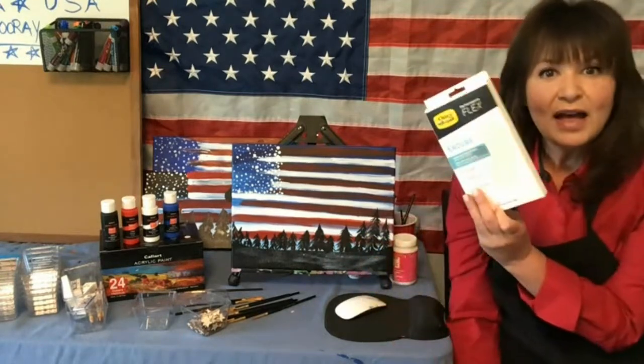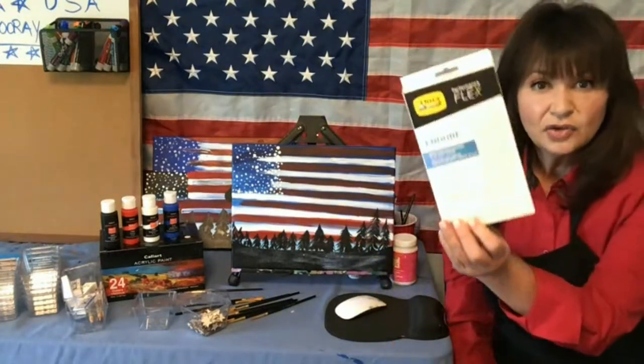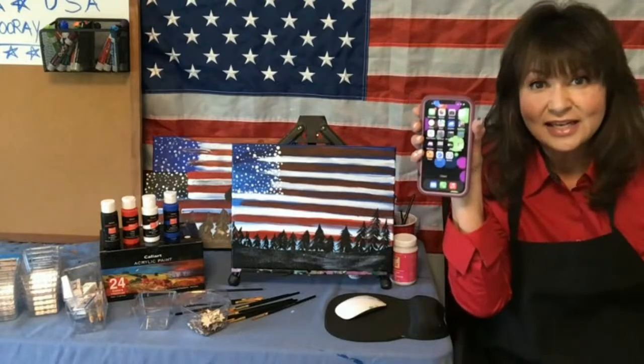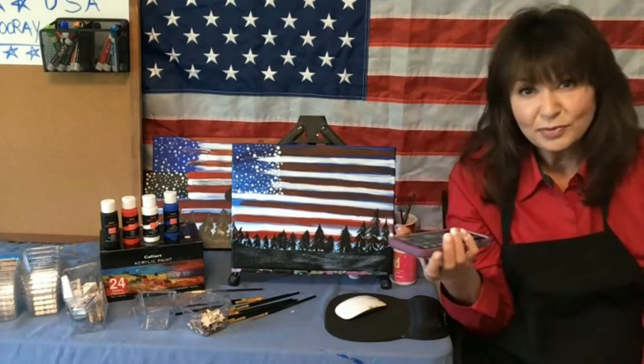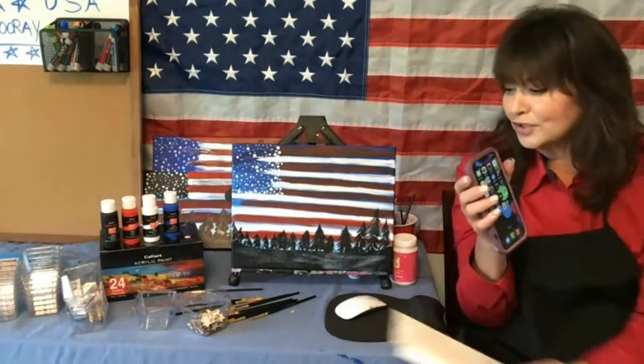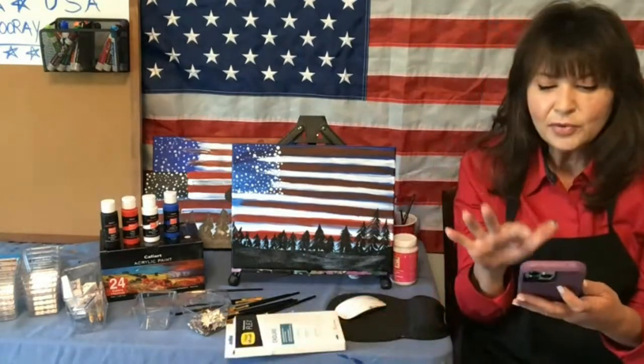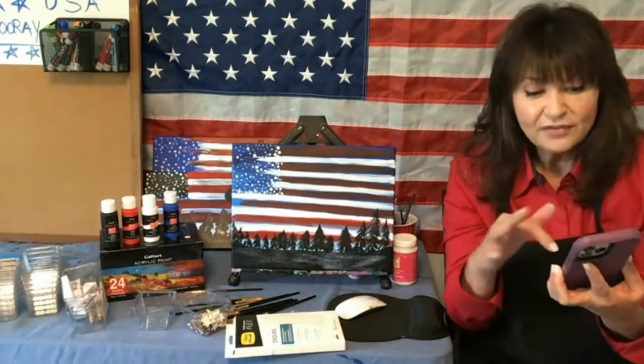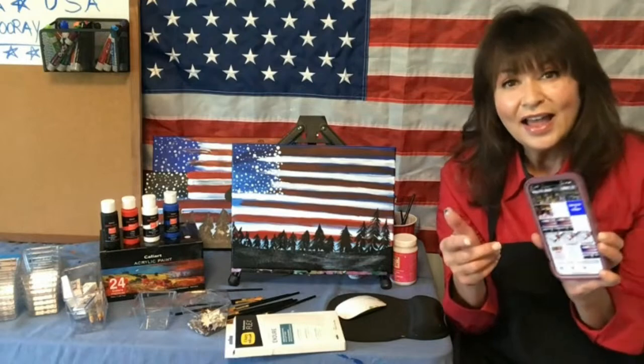Hold on. So I have my OtterBox Flex screen cover. I have that because the OtterBox does not have a screen cover and I just like to protect my phone, but everything works easy. I have no problem with opening up any of my apps, even though I have a screen protector on there.